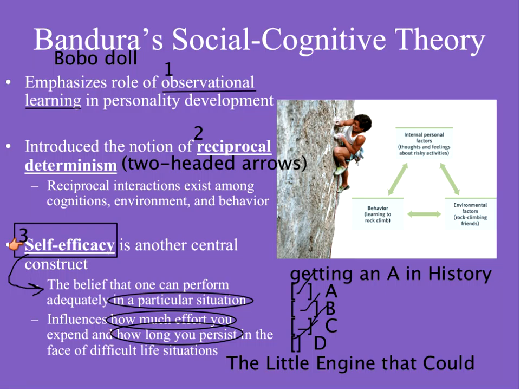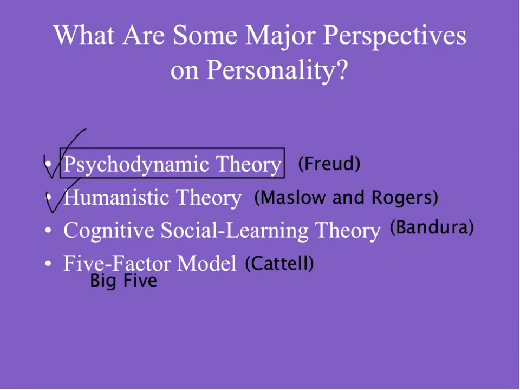I just love this construct. I think this is a really powerful variable that affects a lot of things that matter in an academic setting, in your life in general, right? How much of that stick-to-itiveness do you have? Probably a function of these self-efficacy beliefs. All right? Questions about these three things that Bandura emphasizes: observational learning, reciprocal determinism, and self-efficacy? I'll probably ask you a question on two of the three things here. All right?